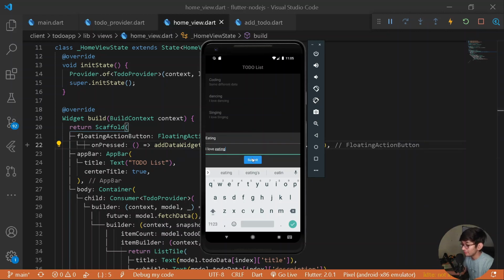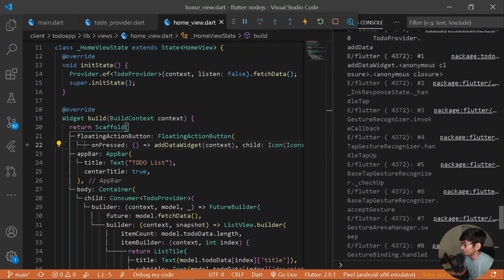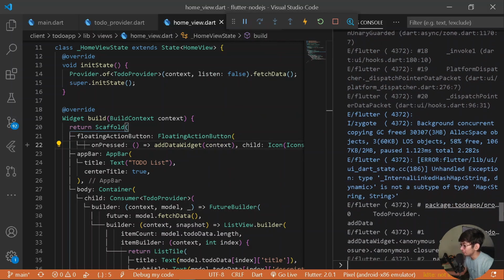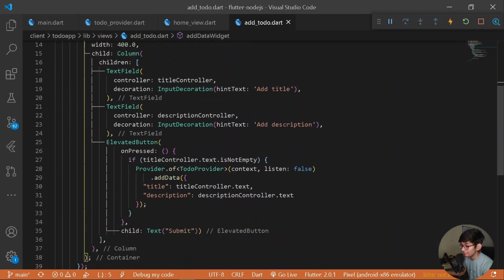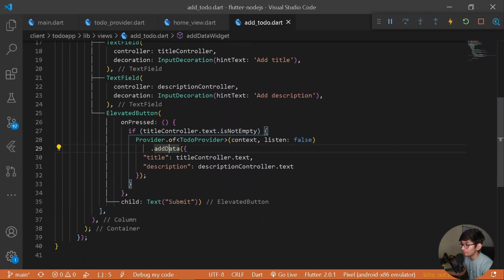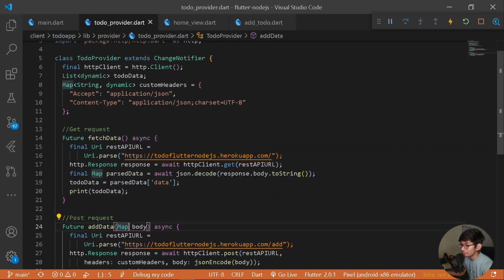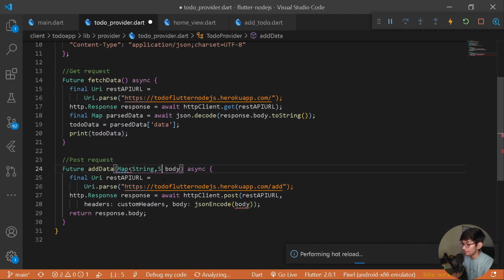After pressing submit, let's check our debug console to see if everything is happening right or wrong. Also, if I go to the top, alright, we are getting an unhandled exception error, no worries. For this purpose, let's go back under our add to do, and here we should have a new body. Under our map, we should have a different body. Let's have a new map of string, why not? And here let's have a defined body of a string and a string.